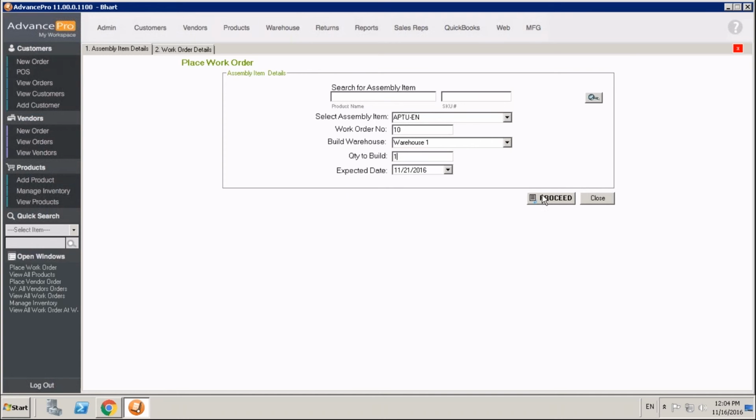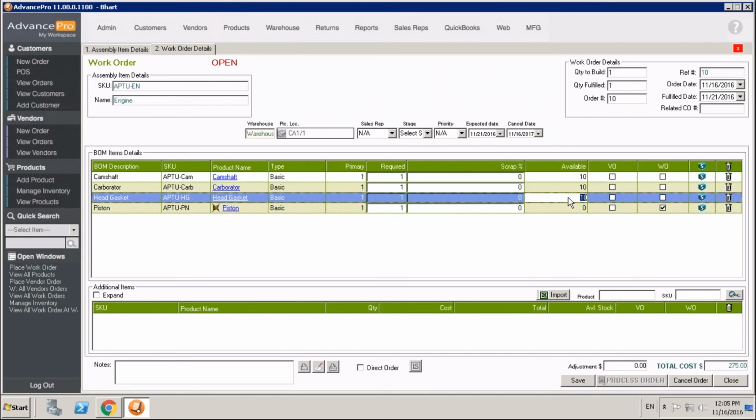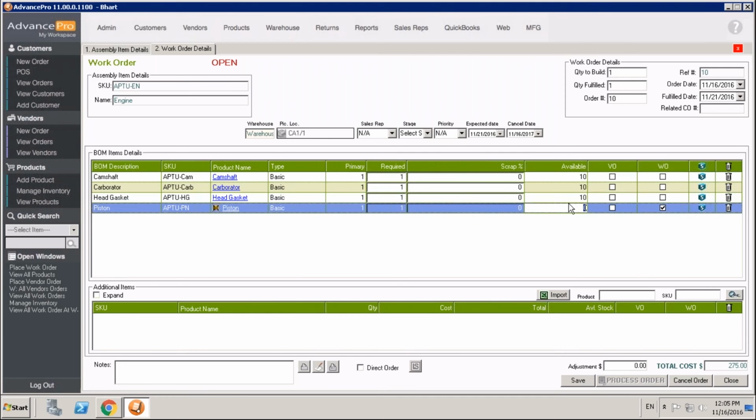So here's our work order. This is our printable work order. You can see that we happen to have all of our components except our sub-assembly, which needs to be built. Now, as we covered before, we could go ahead and check off the vendor order option to create vendor orders to purchase these products from vendors, but in the case of our sub-assembly, it's going to default to creating a work order. So this is now going to spawn a second level work order for us to go in and create that piston, that sub-assembly item, and then we can come back and complete our primary work order for the finished product. So you work in layers from your finished product down to your sub-assemblies.